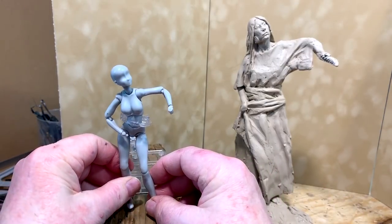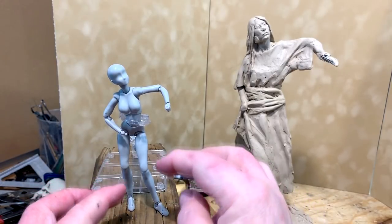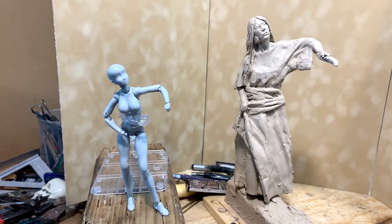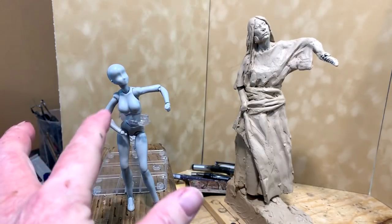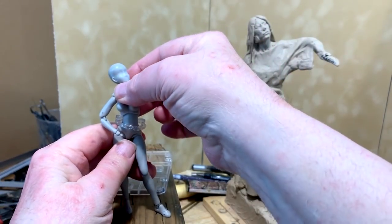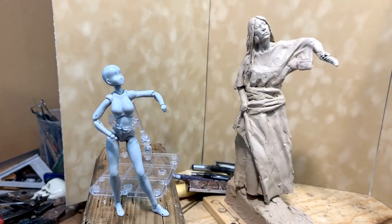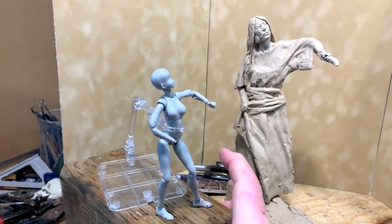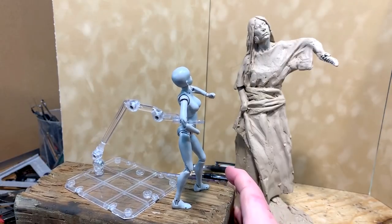But it is really kind of cool. And see, that's the leg the weight would be on, and that's the leg the weight would be off. And so you can get the hips to tilt, you get the back and the torso to kind of, you can back it up a little bit like that. Let's see, I'm going to turn this board around and you see how I got it. Yeah, that looks pretty good.